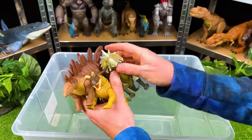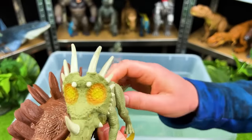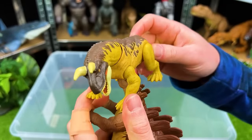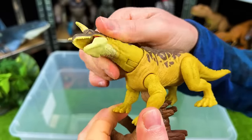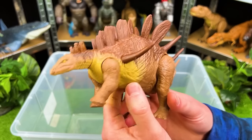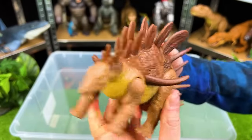These are our final three dinosaurs of the predator versus herbivore collection. This is a Styracosaurus — look at all those horns. This interesting looking one is a Shringosaurus — look at those huge horns right on the top of its head and the super long neck. And our final dinosaur of the bin is the mighty Kentrosaurus with those huge spikes on its side. If you pull this lever right here, it swings its spikes back and forth.